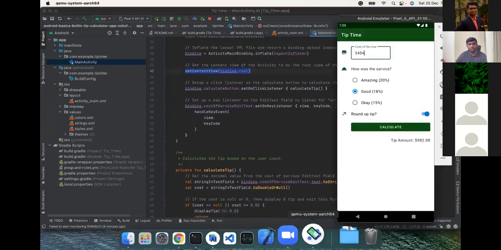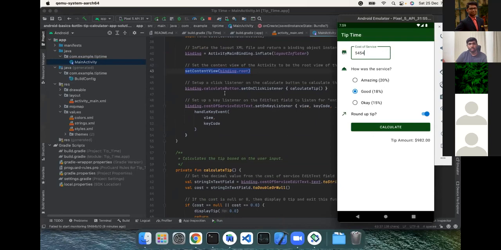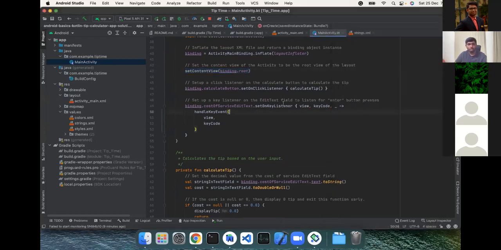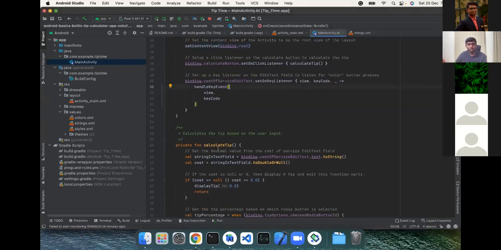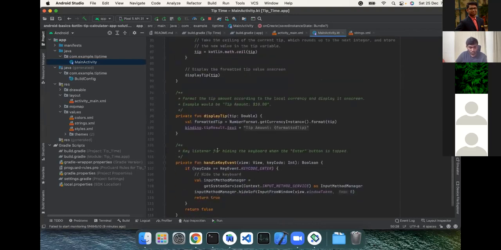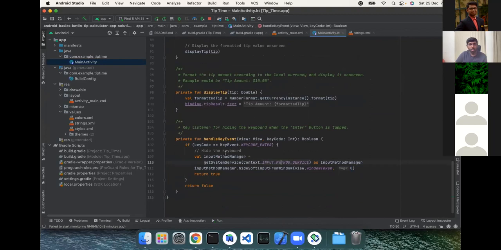Now in this UI you have two views, right? The calculate button and the cost of service EditText with an onKeyListener. This onKeyListener listens to whatever you type with each key code, and it just launches the keyboard for you.